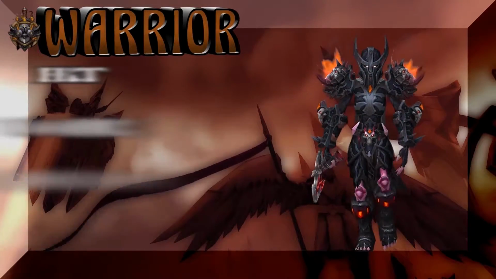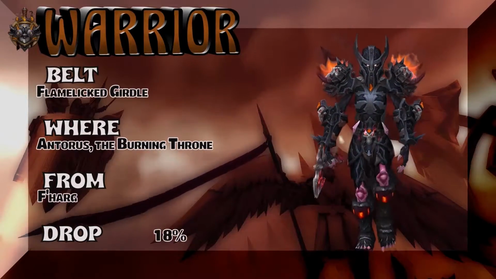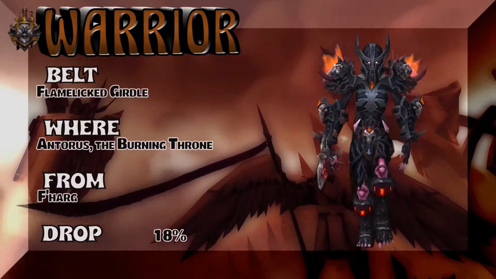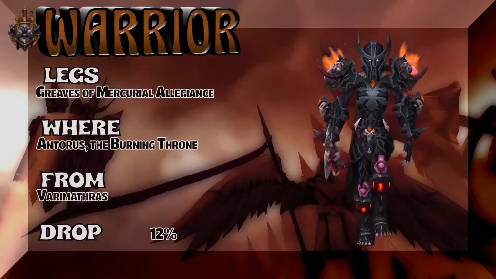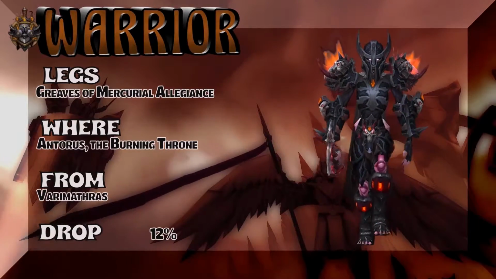Now we're going to move on to the belt. This is pretty much a very intact set, but I thought we made a few changes here and there, and I think it really, really works for Warriors, so that's why I'm showing it. Usually I don't show a full raid drop set like this. The legs, Antorus the Burning Throne, Varimathras, 12% on the drop rate for the legs.